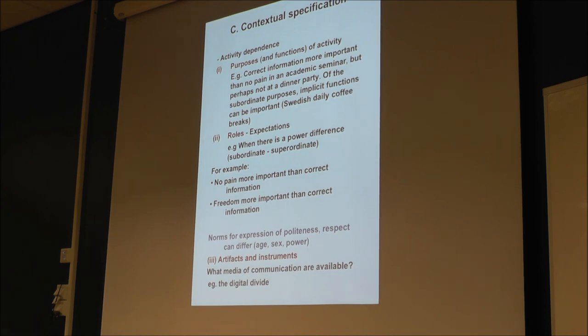And you might say that if you're in an academic seminar, maybe telling the truth is the most important thing, and not hurting people is less important. So it's okay to say, no, you're wrong. But if you're at the dinner party, it might be less okay to go for truth. Maybe you should go more for not hurting other people. So if one of the guests says this food is really great, and you think it's horrible, you're not going to say, no, you're wrong, it's horrible. That's very unusual. So you can see how the purpose of the activity will determine, when there is a clash between ethical norms, which norm gets the upper hand.